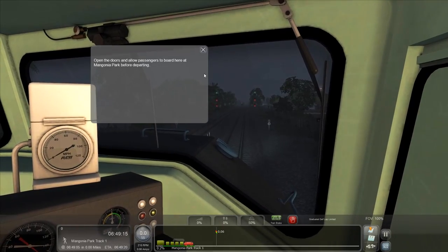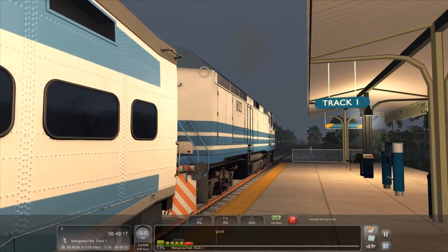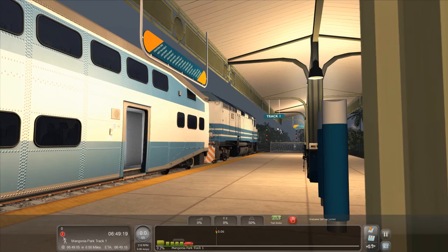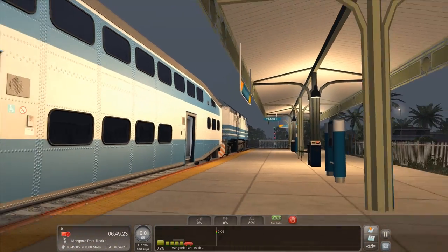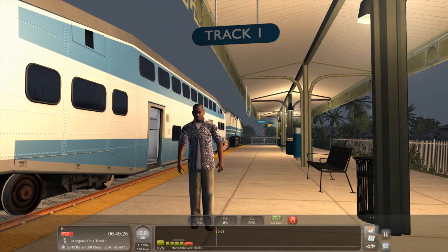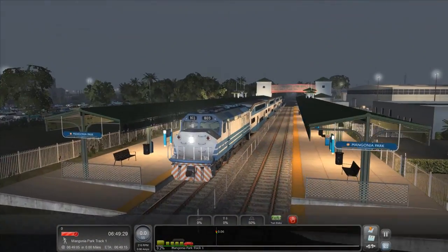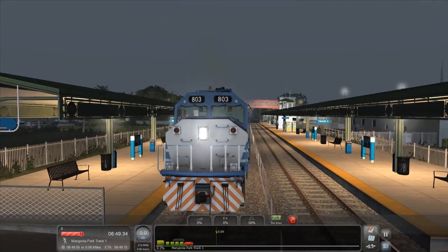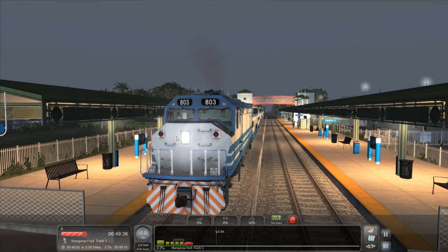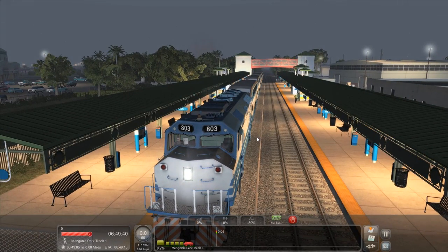Open the doors. Open the passenger doors. Yeah, let's do that. Let's pan out a little bit. Open those doors. Nice, double-decker carriages. Look at this. Of course, not many people here, it's quite early in the morning. That guy seems to be very much into the whole Miami thing with his Miami shirts. Right, we have got main light on. That's actually a day running light, isn't it? It's a bit misty, but I guess it's morning, so we'll leave it.